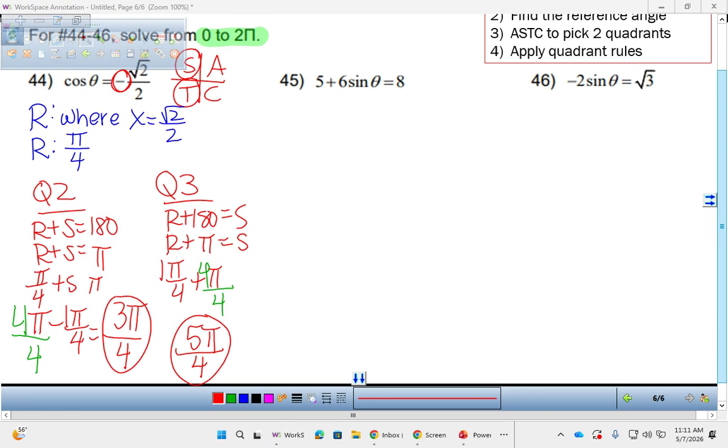All right, let's try the next one. I'm going to try to skip some steps here for space. But the first thing I would do is subtract 5. 8 minus 5 is 3. And then I would divide by 6. 3 over 6 is 1/2. So I'm just going to skip right to the step where I have sine of theta equals 1/2, and it's positive because that's a positive 1/2. And so because this is positive, which two quadrants would I pick? S and A, right? This is sine. Where is sine positive? Because this is a positive 1/2. It's positive in 1 and 2. So eventually I'm going to use 1 and 2 for my work.